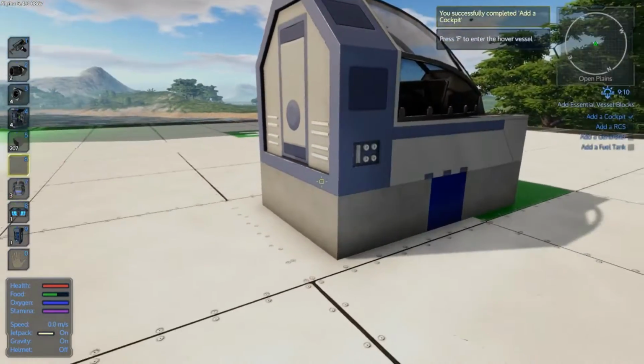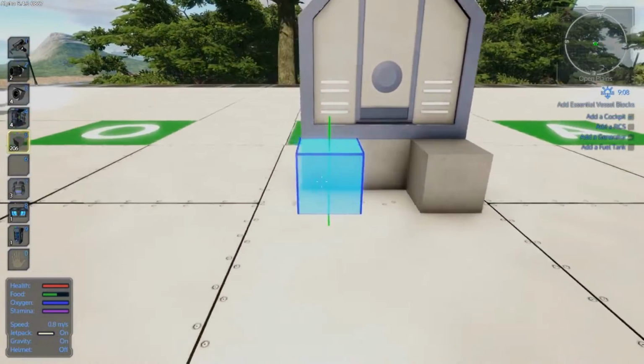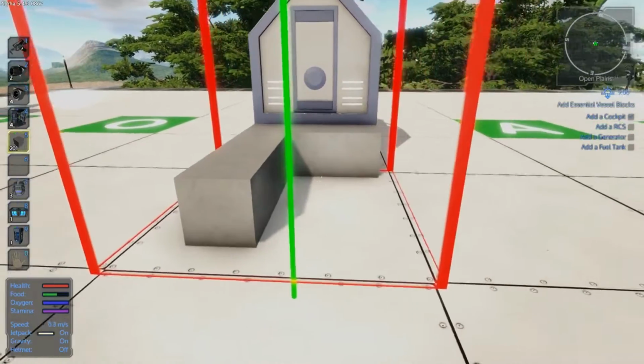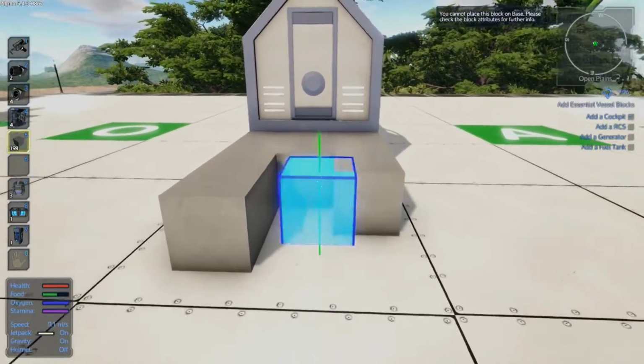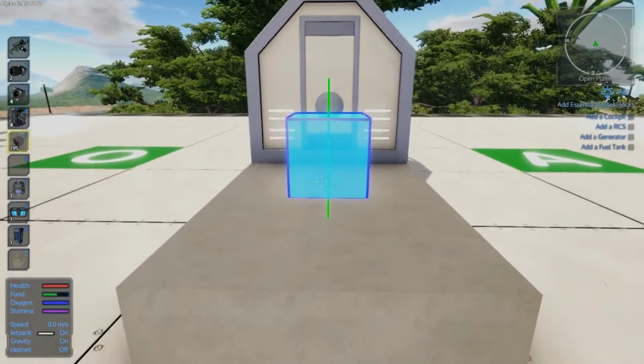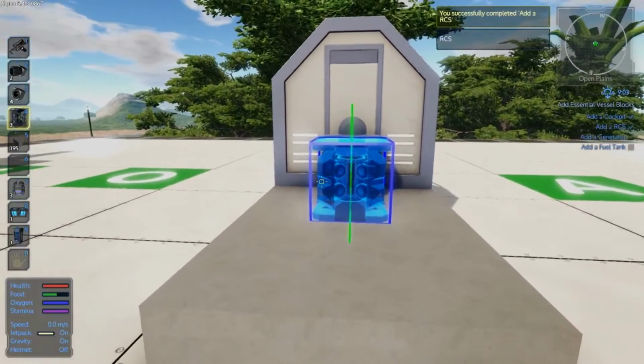Okay, place the cockpit. Good. Place an RCS. We're going to do this too. It's not a great thing to do, actually. And I forgot the button to place a whole line, actually. But, okay, now it says to place the RCS. We're just going to place one of those. What else do we have to place?